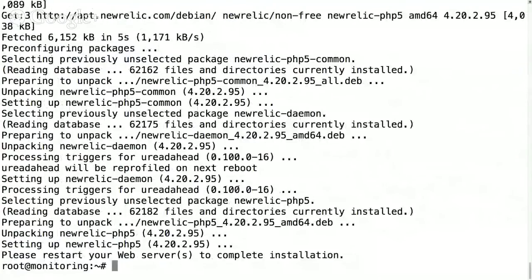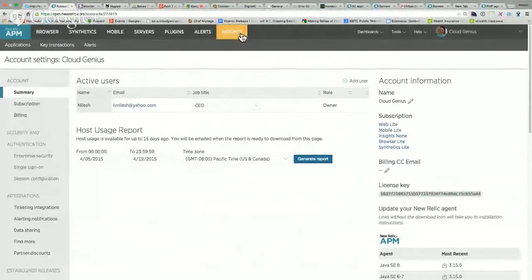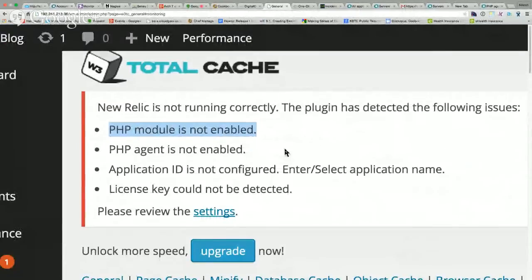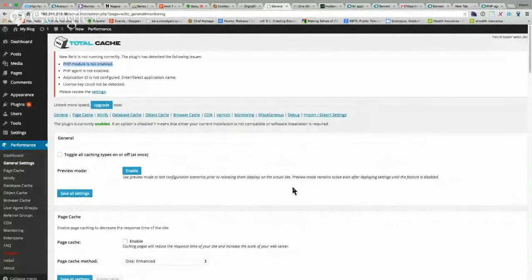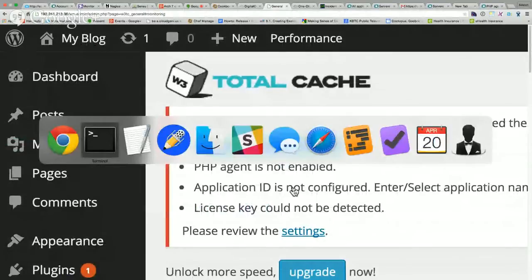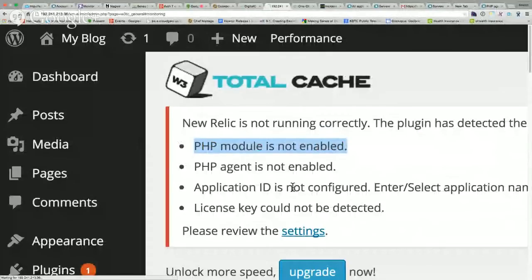And I think that should take care of it. Restart your web server. Okay, that should take care of it from our WordPress perspective. So here, if I just refresh it when it is ready, these errors should go away. That's what I'm expecting. And if they do go away, I will email you these steps, the last 2 lines. And that should go away by now. So refresh.